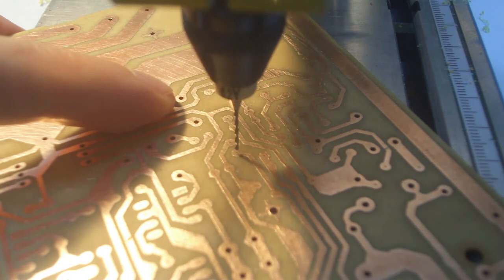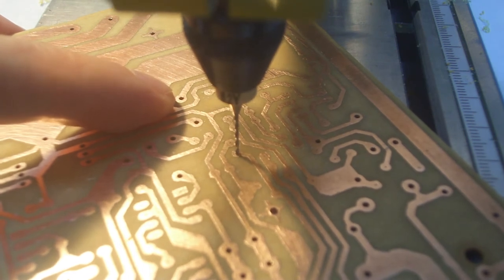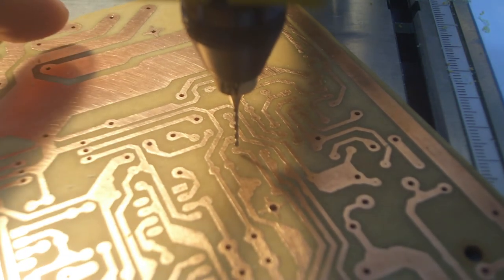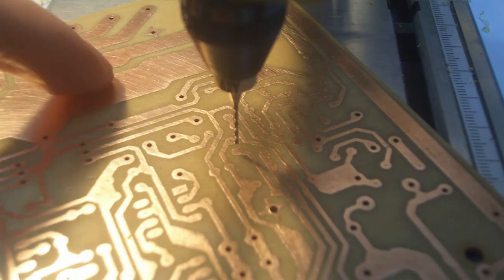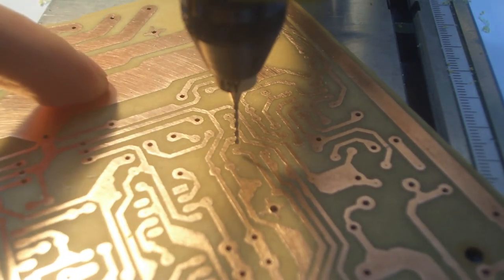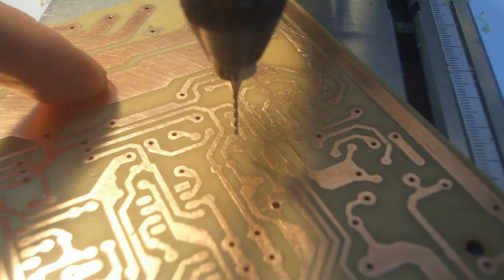But basically, as soon as it hits that, you don't want to move anywhere, because if you can see it flexing slightly, if I flex any more than that, it'll just snap the bit. Especially if it's drilling, if you move while it's spinning, then you'll definitely snap it. So don't get your finger too close, but keep everything around, and just make sure you've got somewhere to hold the board.